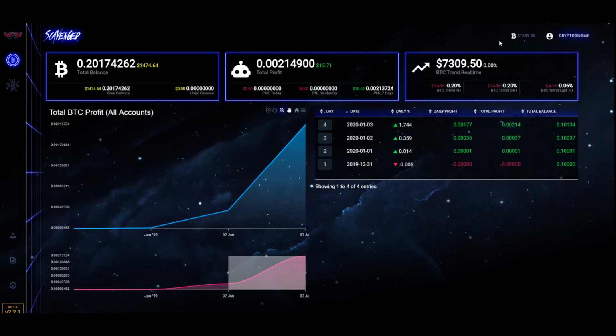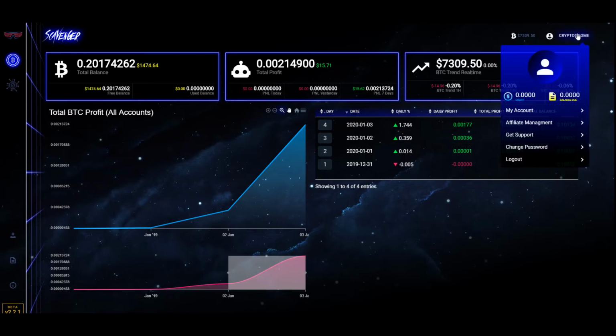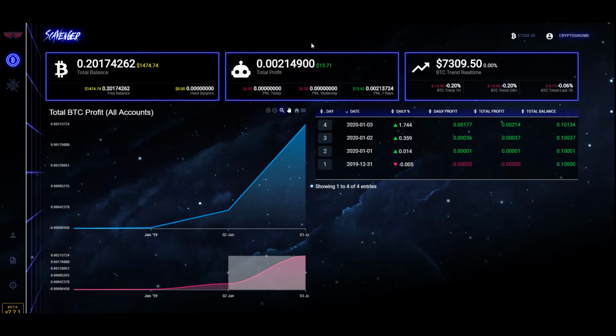Secondly, you can see over here you have an account, Bitcoin price, all the details happening in the 24 hours. And if you hover over your username, you're going to see affiliate management, account, a link for the Discord through support, password, all that kind of stuff, invoices and credit, which will show up every Sunday. And they're payable through here. And then you're going to see over here the bot management.